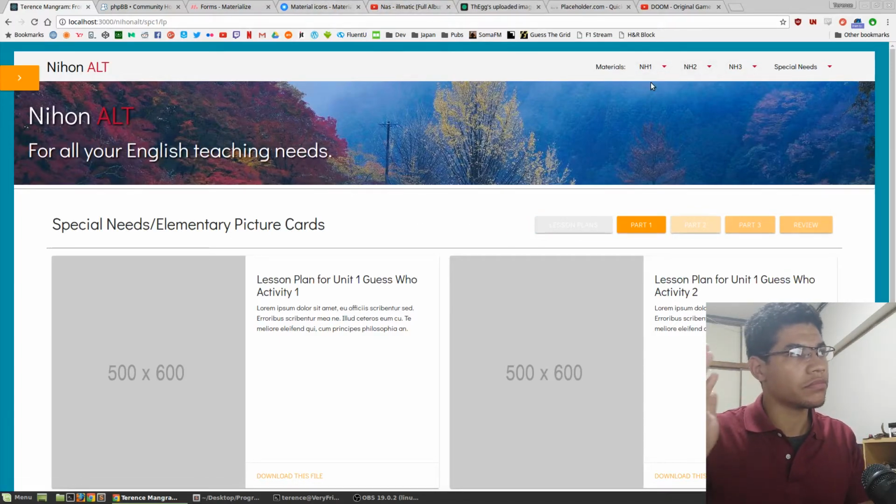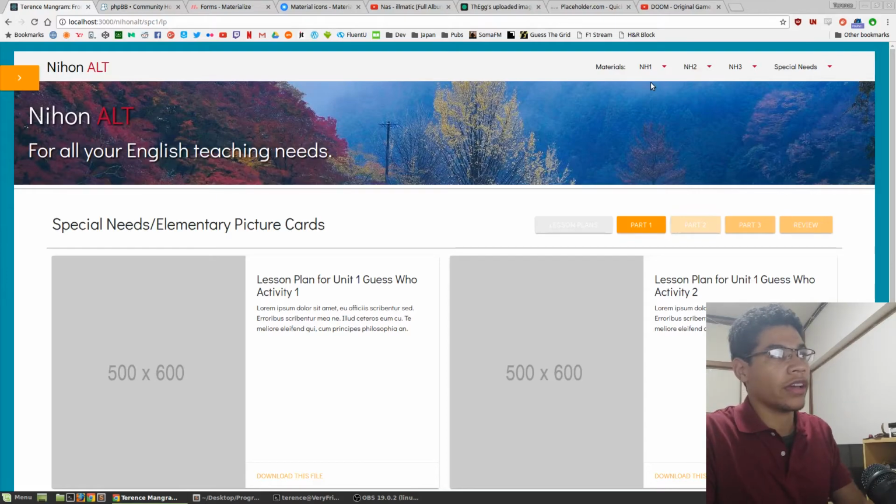That's the NihonALT website project as of August, with more proper adherence to the guidelines for React, and it has a fresher look. It's got the Materialize styling that I mentioned, and I like it a lot more, and it's a lot more predictable and I think stable. I don't know, maybe it was just me being a noob, but Bootstrap seemed a little weird. I don't know, it's not as nice as this, I think, but it has its merits.